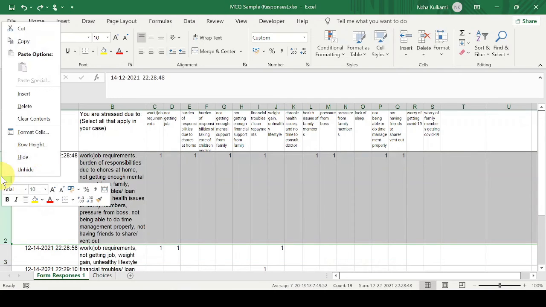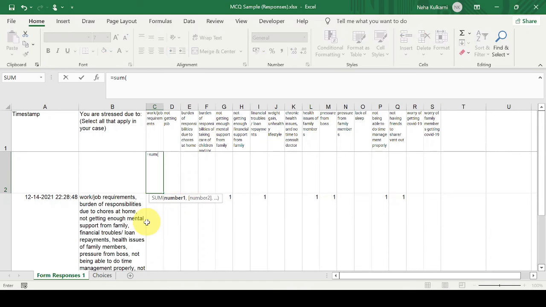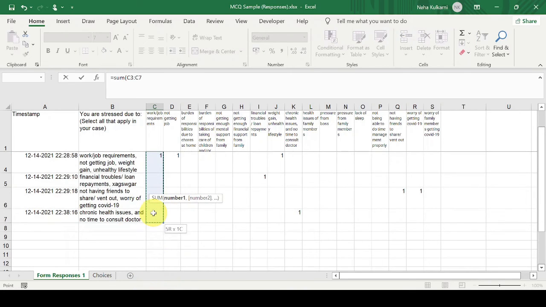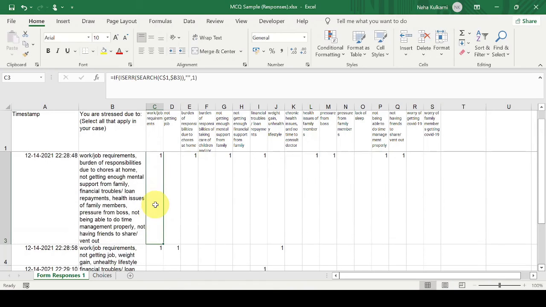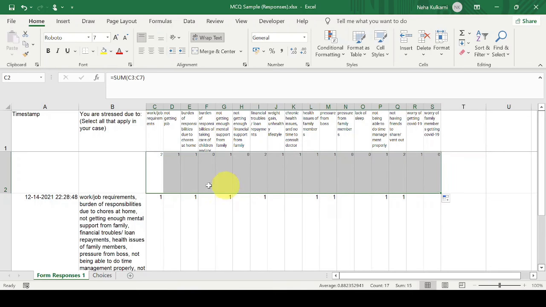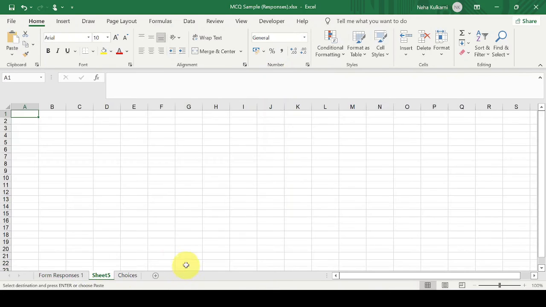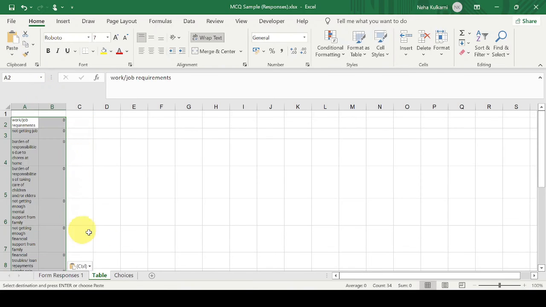In case I want to see which choice has been selected in how many responses, I'm able to get that data. So I can just do a simple count. Because I've marked each of the selected choices as 1, I can just do a sum in the top row. So I'm getting the count for each choice over here. I just have to copy and probably go to my analysis sheet, and just wherever I'm putting my tables, paste it again as a transpose.